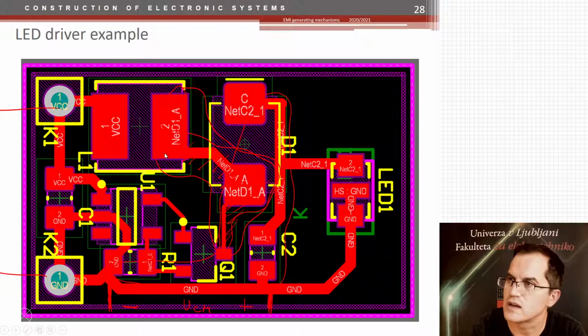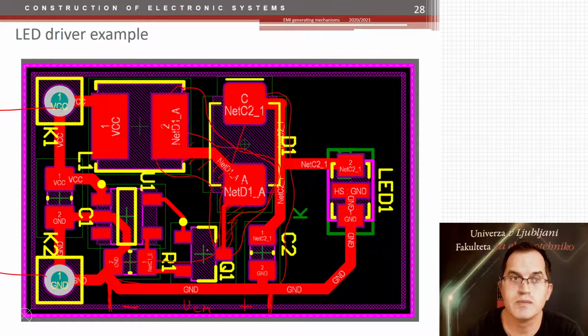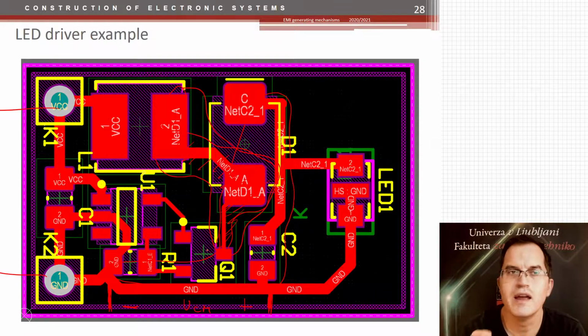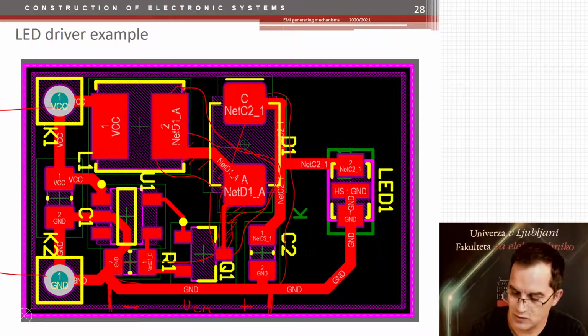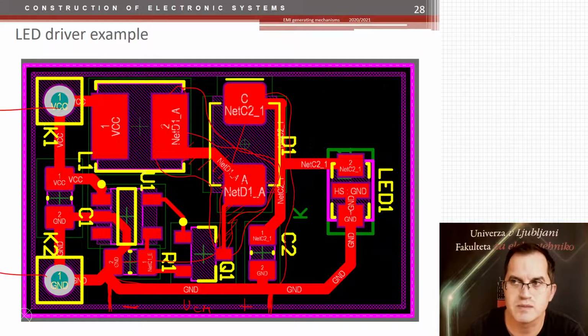Maybe I can draw it again. No, I can't. So that part is a switching node part, which has to be minimized, and remember, it has to be kept away from the edges. So putting this to the edge is not a wise idea. You should put it as much as possible away from the edge. But there's not a lot of space, isn't it?